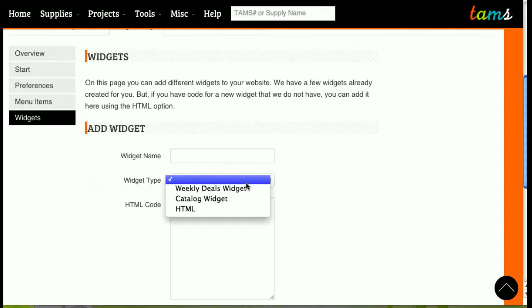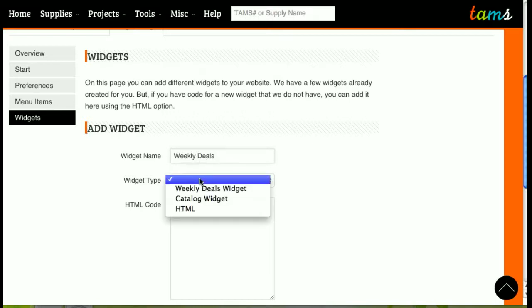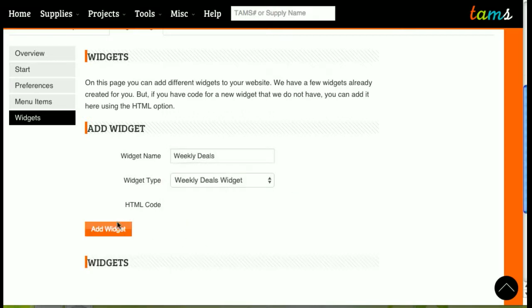now again we have a few custom widgets. We have the weekly deals widget, the catalog widget, and then an arbitrary HTML widget. So if I want to add the weekly deals widget, all we need to do is add that. And if I want to add catalogs, I can add the catalog widget.